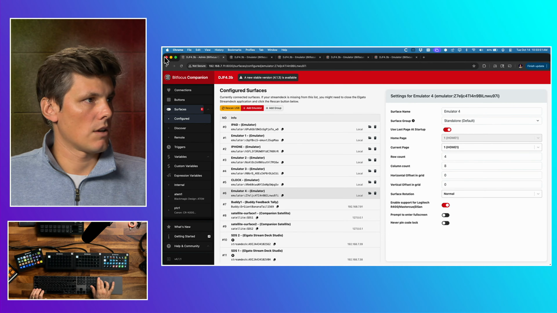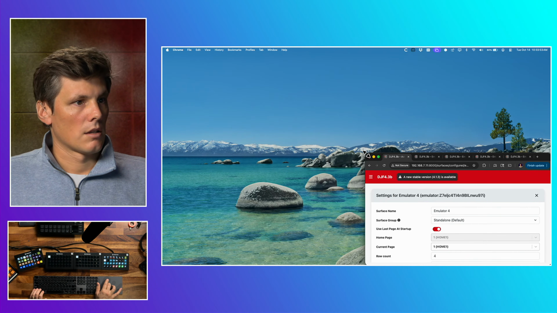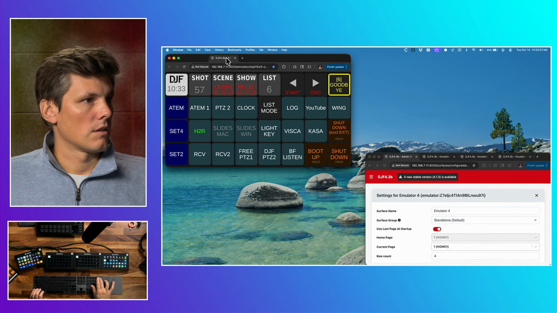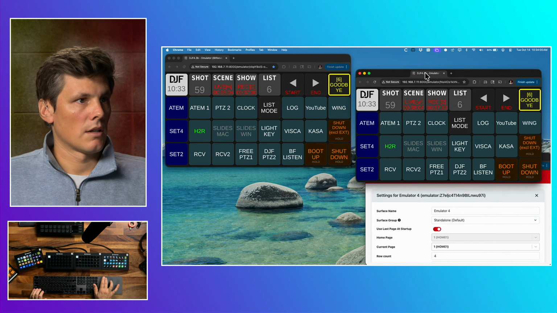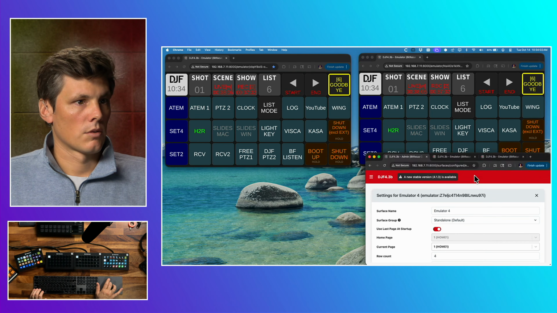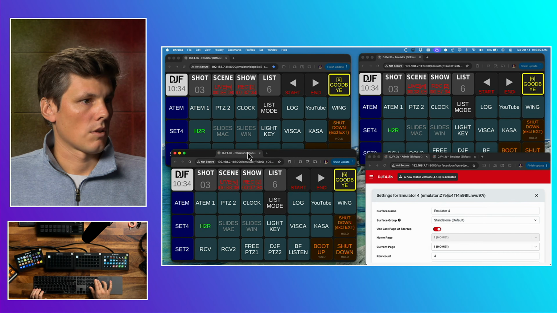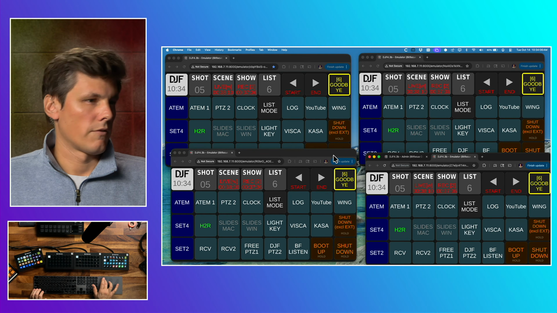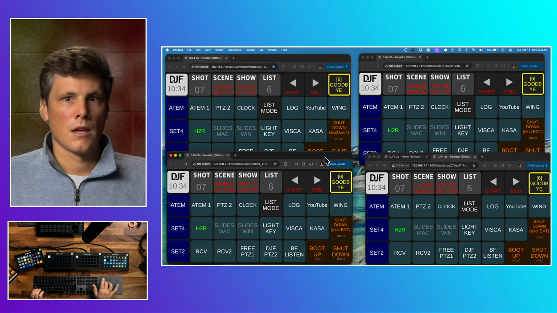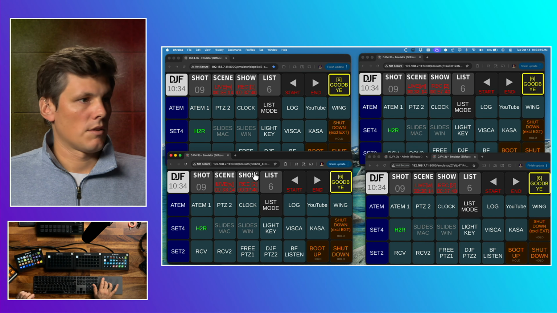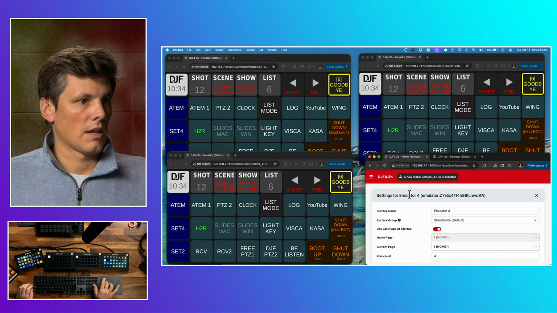So you can try this out at home by going like so, and then you essentially have Stream Deck 1, 2, 3, and 4. I think that's right. So they're all on the same page at the moment.